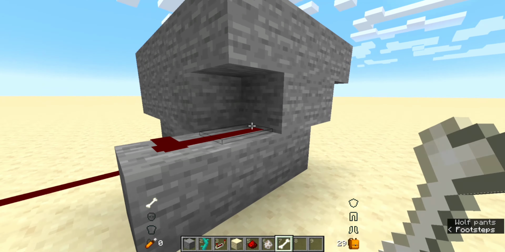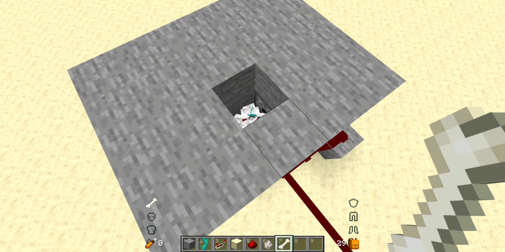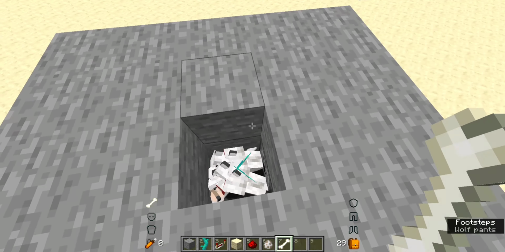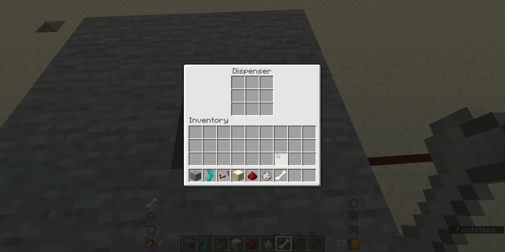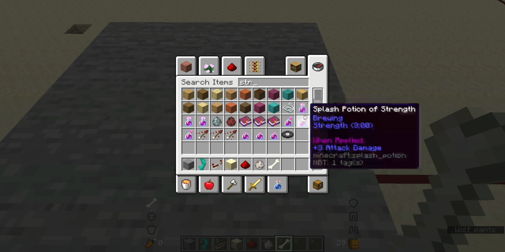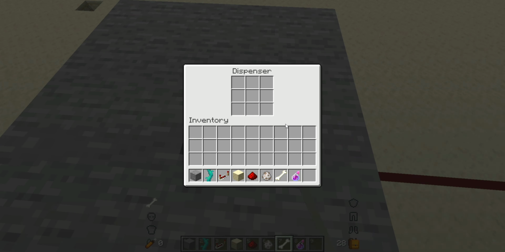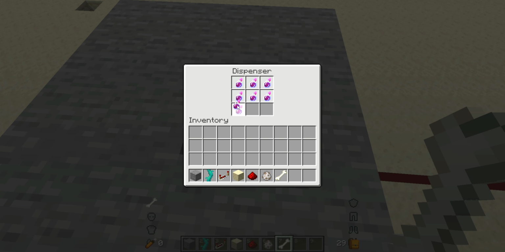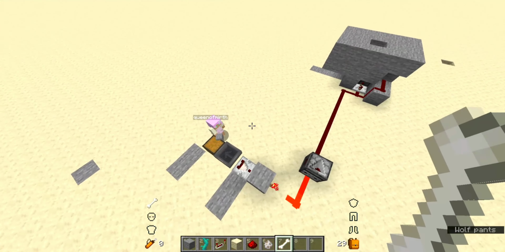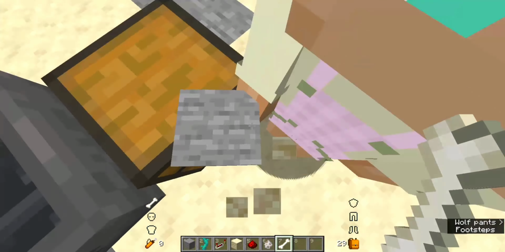Possibly you could get a bit more time if you put it above them, but that would be hard to do because I assume the moment you break the block to the side of them, they're all going to explode out. So yeah, just get a strength 2 splash potion. Just put him in there. And then move.